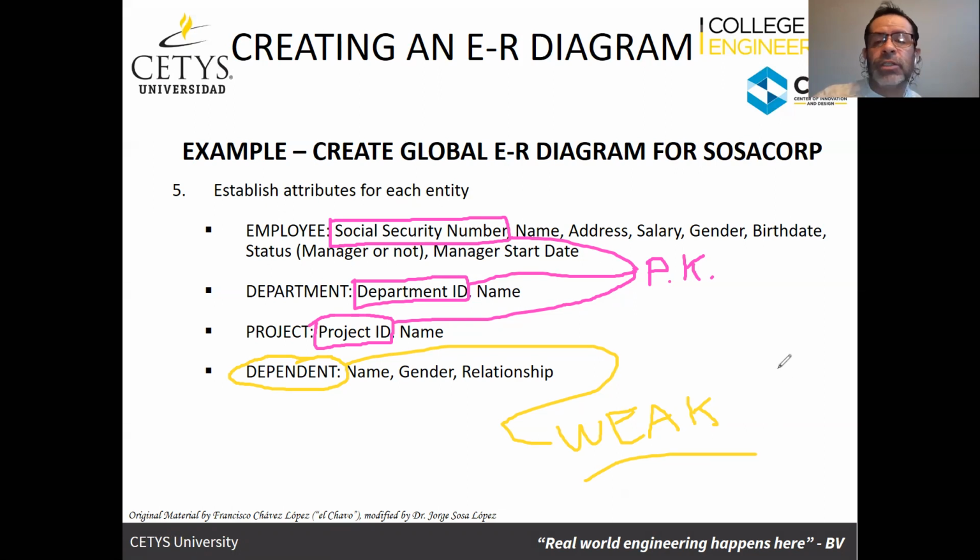There's a way to solve that. One is to simply add another attribute that removes the weak characteristic and makes it a normal entity. We could add an identifier, or when we move further along and start detailing more of the design for the implementation stage, there's a systematic way to do this.